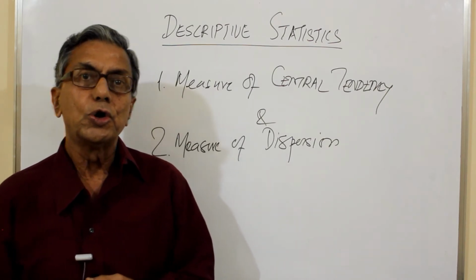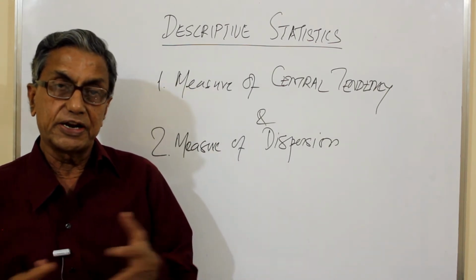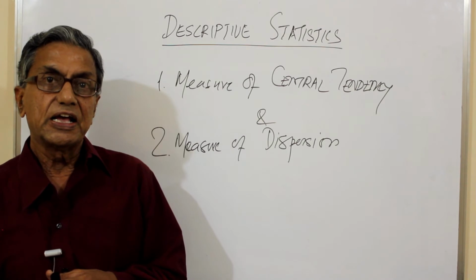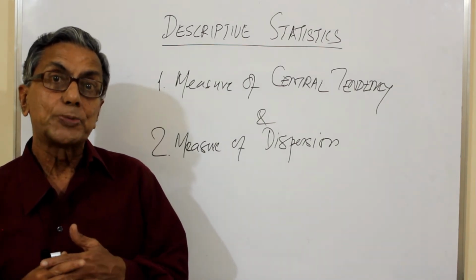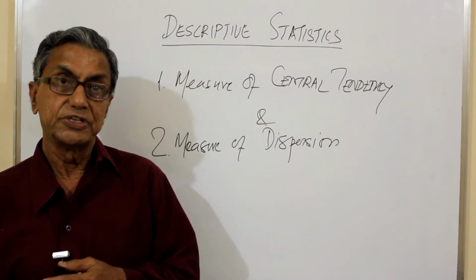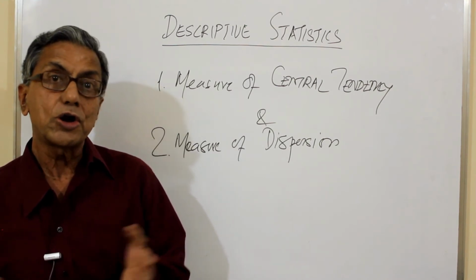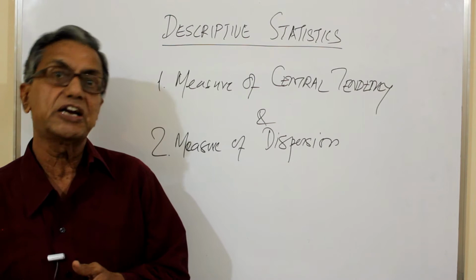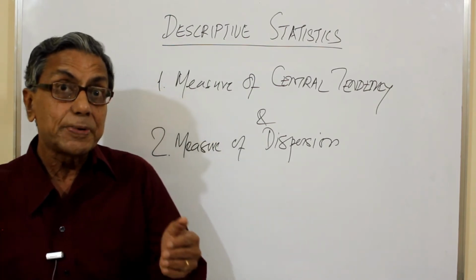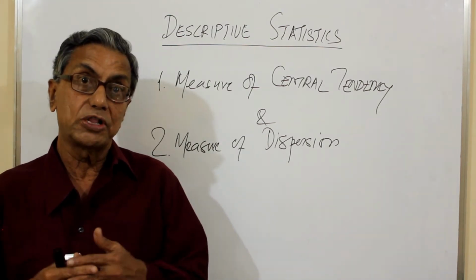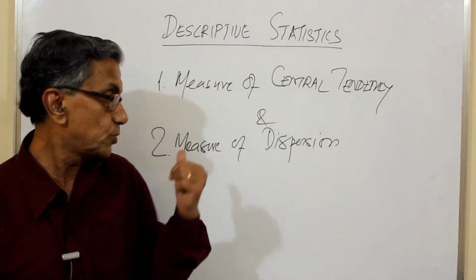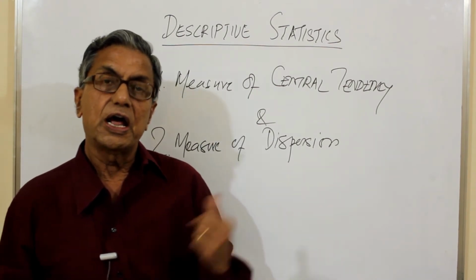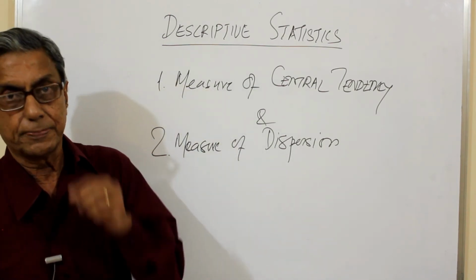So much so, the data elements in the data set are also spread around the central value. This is an inherent property of it. Not all data congregate exactly at the central value. They are spread around the central value, and that is dispersion, and this is called measure of dispersion.